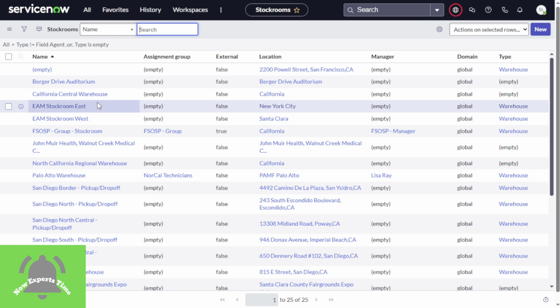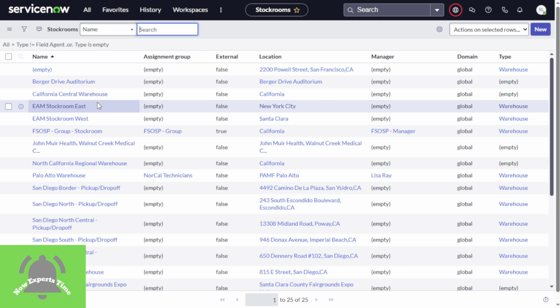Once the stockroom is created, it helps to map that this hardware is available in this stockroom, this software is available in this stockroom, so you can easily map it.